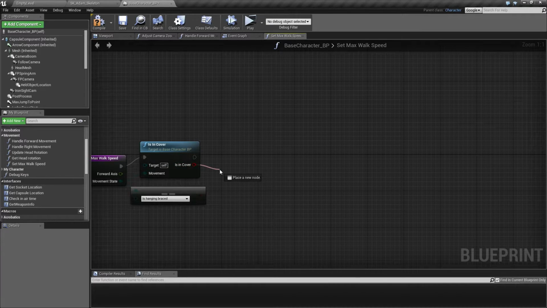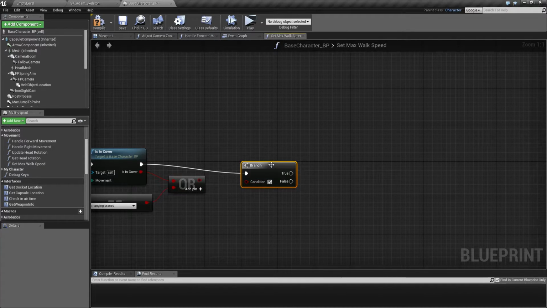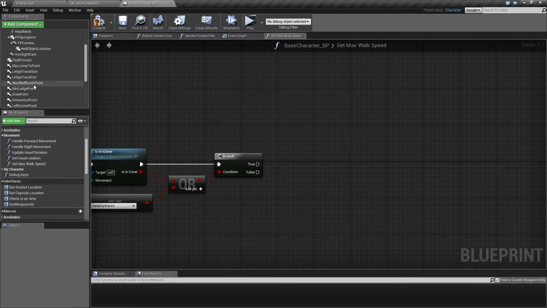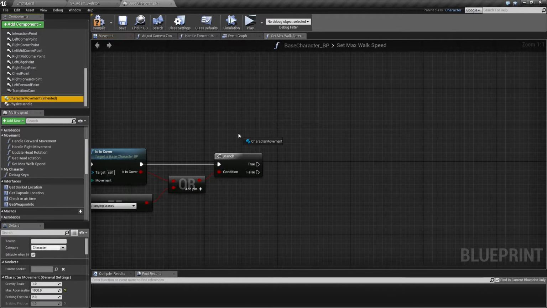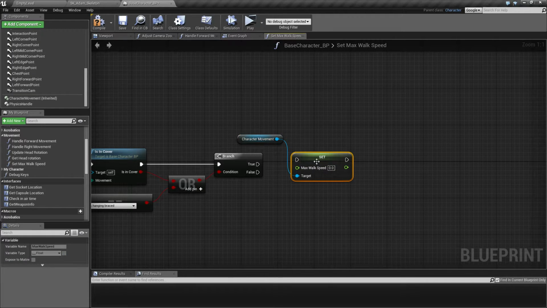So let's put in an OR and make a little branch here. Okay, so if we are in either of these two, we are just going to say our character movement is going to have a max walk speed of 100.